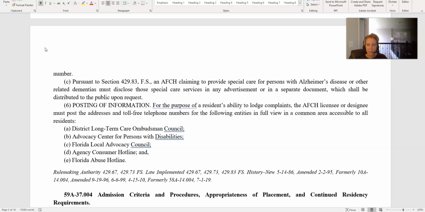This can easily be put right in the initial walkway on a bulletin board. We had ours at our assisted living. We had a big cork board and we put all the different posters and phone numbers, and make sure that they are also eye level for people who are in wheelchairs. So you don't want to get in trouble for something like that. You can't put them way up high on the wall. Think about your wheelchair people and making it eye level and accessible for them.